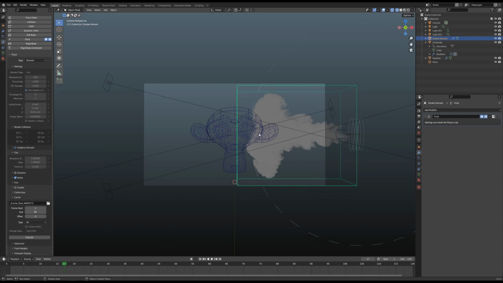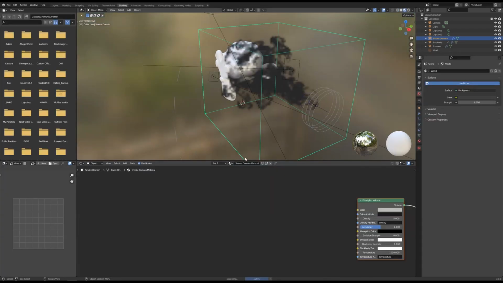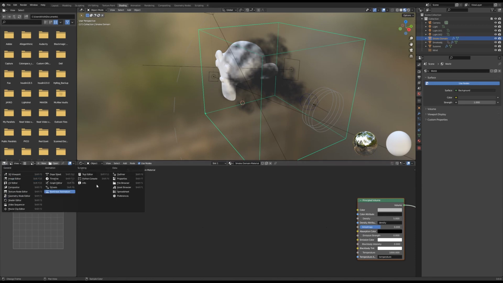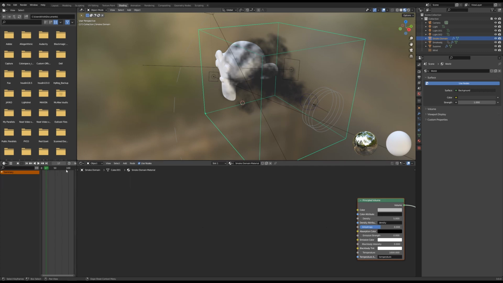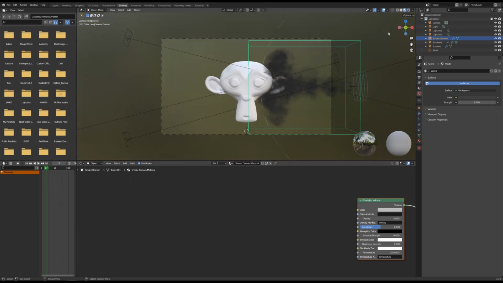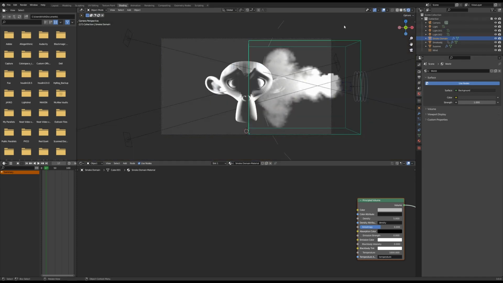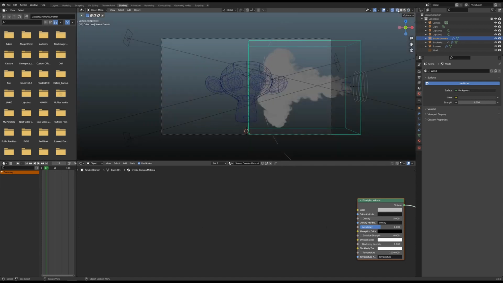All right, so I'm going to go to shading here. And I also want to change this here to timeline. Okay, so we have timeline right here. Let me set this to camera. And the first thing you'll notice is that this comes up like that. I'm just going to change it to this, but we have a problem. This is not what I expected, so I'm just going to put it back to wireframe.